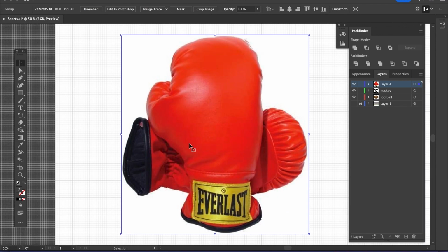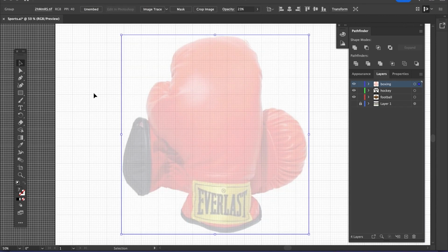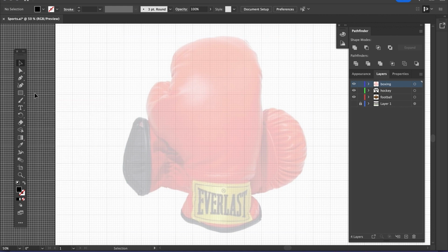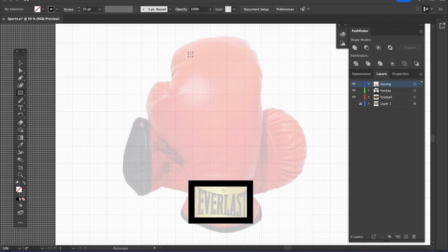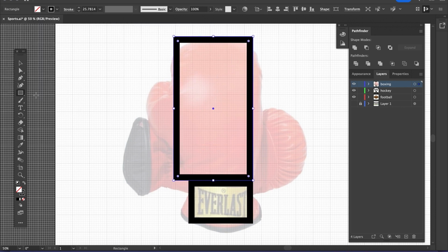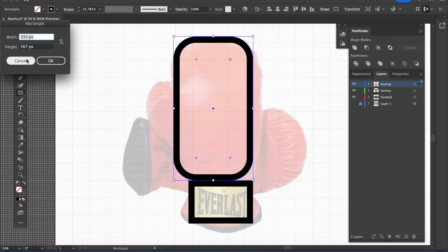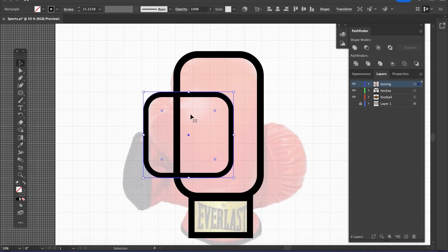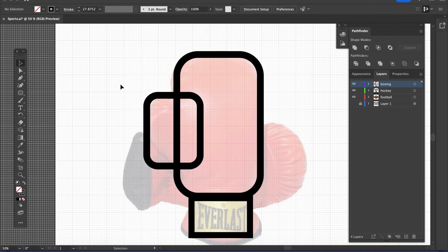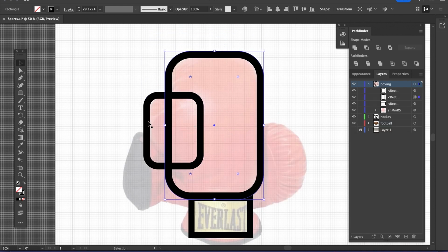Now, with the boxing, it's basically the boxing gloves and the boxing ring. So with the boxing gloves, I'm using curved rectangles to represent the boxing glove. So it's very fascinating that in Illustrator, as long as you position the shapes in a certain way and you have certain overlaps in certain areas, you can get your point across.